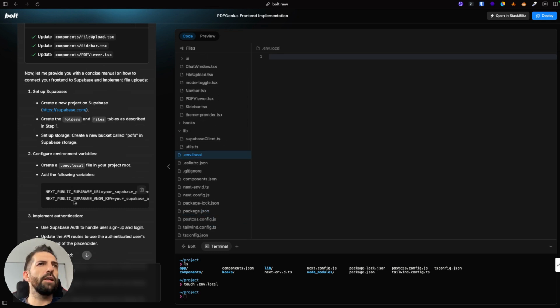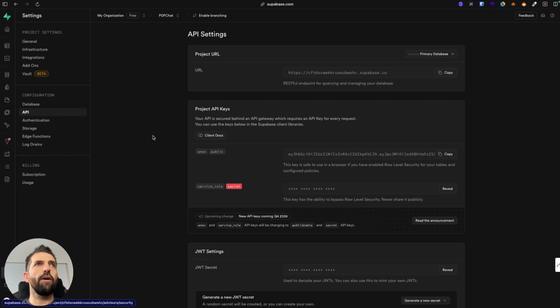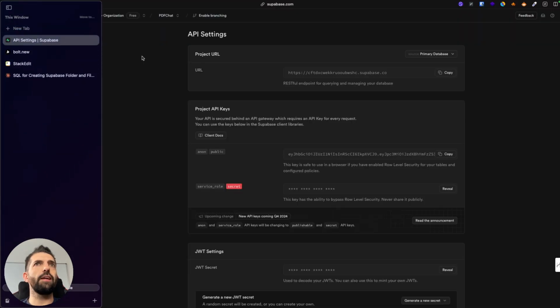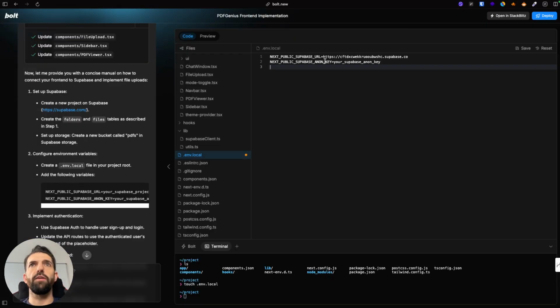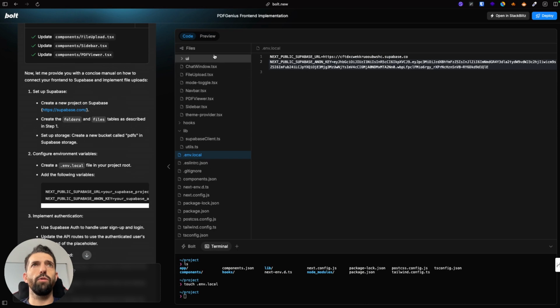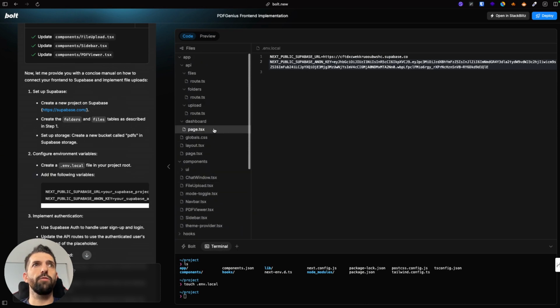As you can see. And now we'll copy that, we'll paste it here, and we need the Supabase URL and the public key. And we can find that on Supabase. If you click on API, there you have your project URL. You want to copy it and paste it here. And we also need this key. We'll paste it here. Now we'll save this file. And do we see anything yet? No. Okay, this was to be expected.